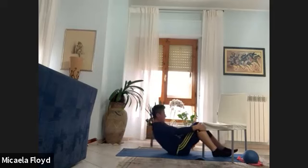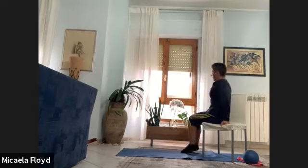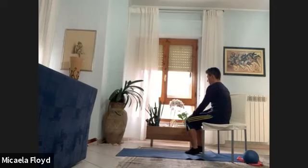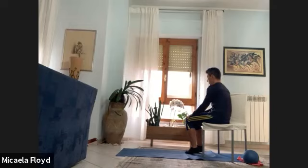If I'm seated, I'm trying to get into a little pelvic tilt. So I'm going to tilt the pelvis back. So I'm going to round the lower back. And then reverse and see if I can try and extend and lift. So I'm going to try and round into the lumbar, slouching forward, slouching down.